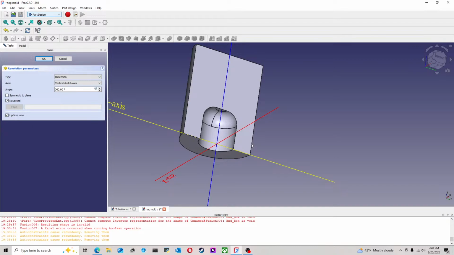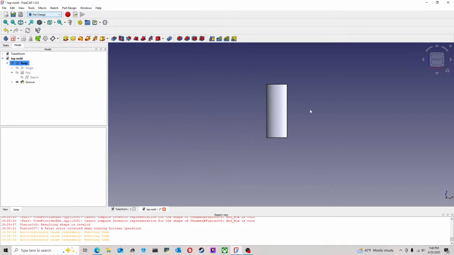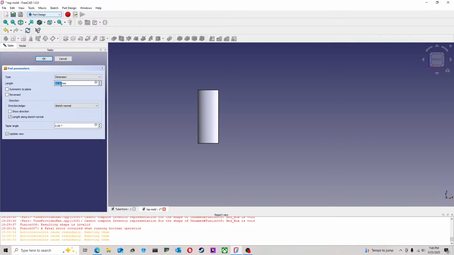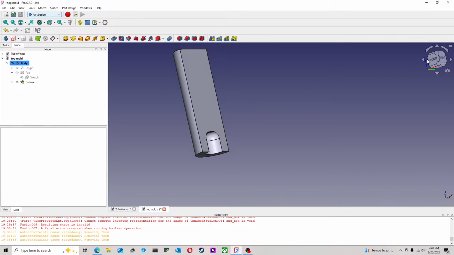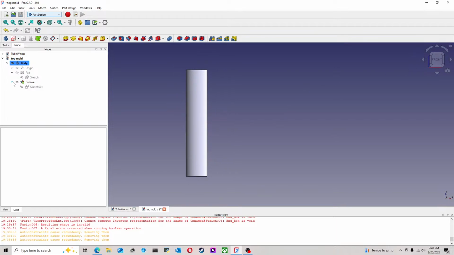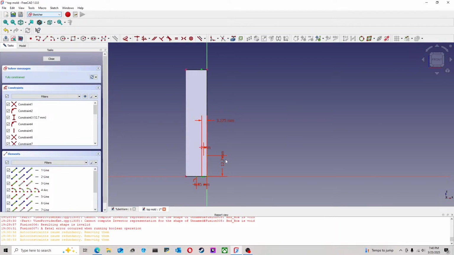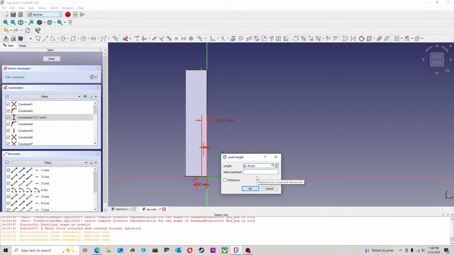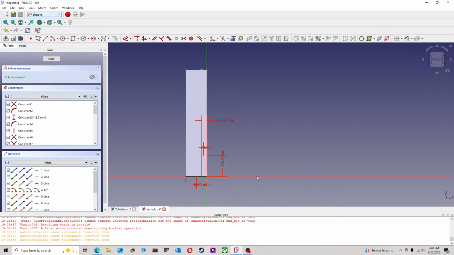Or you know what, I can do this mold a different way. Yeah, I can do this a different way. Okay, I know what I want to do. We're going to make this pad the full length of 65 millimeter. And then we're going to go back to this sketch. And then this is going to be 3/4 of the way up.